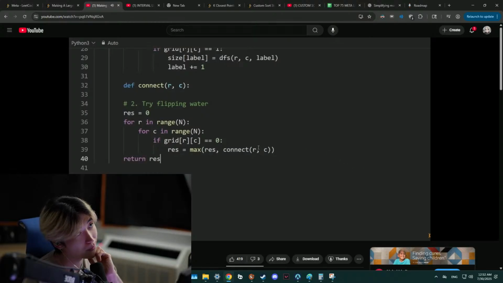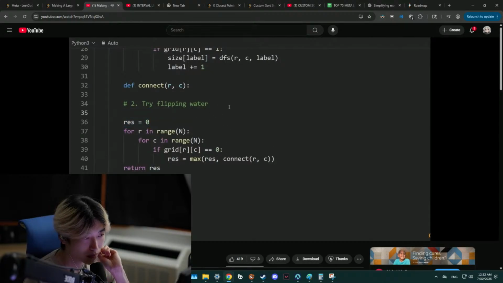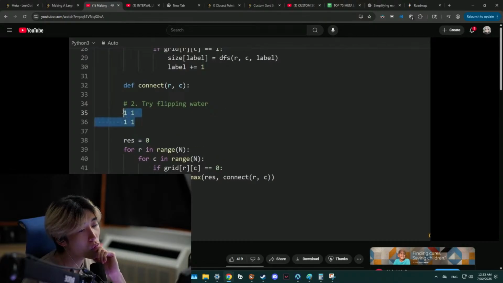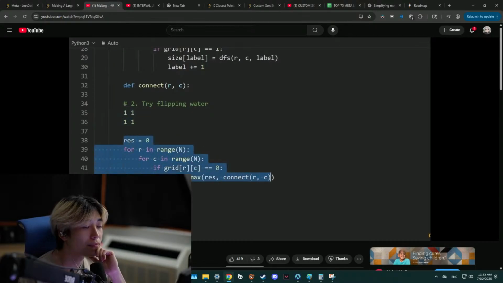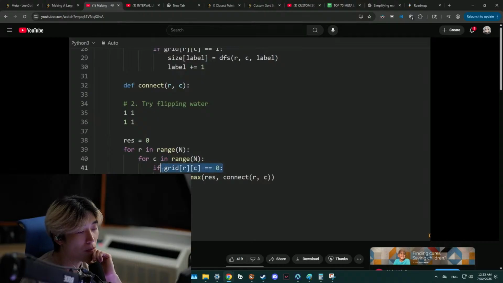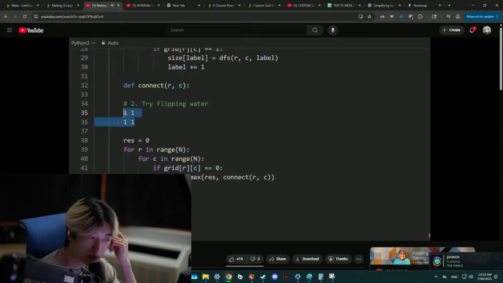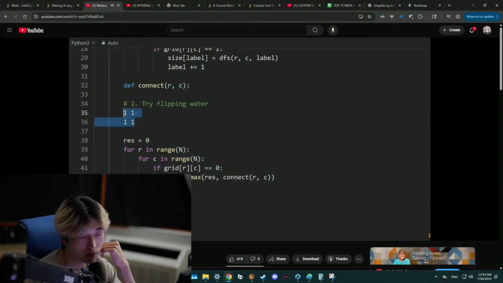One thing I want to mention is that this is actually not the correct initial value to give the result, because consider this. What if we had a matrix that was all 1s? We have a 2x2 matrix, let's say, like this. Well, we're iterating over this, and we're never going to see a water cell that we could flip. So we literally never flip any of the water cells. This code would end up returning 0 for this example, but we know that we actually do have an island, and the area of that island happened to be 4.